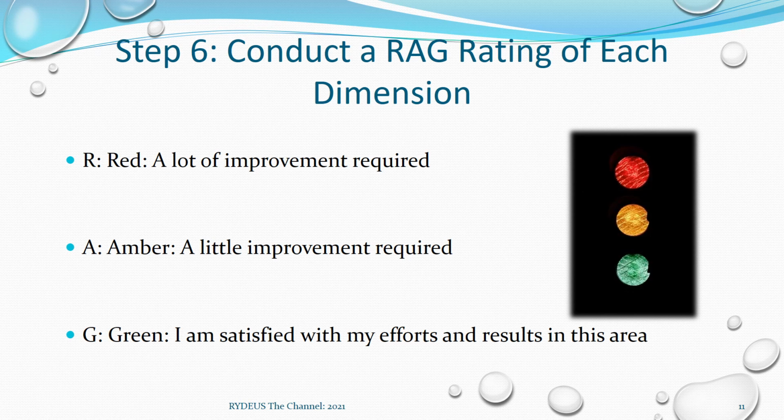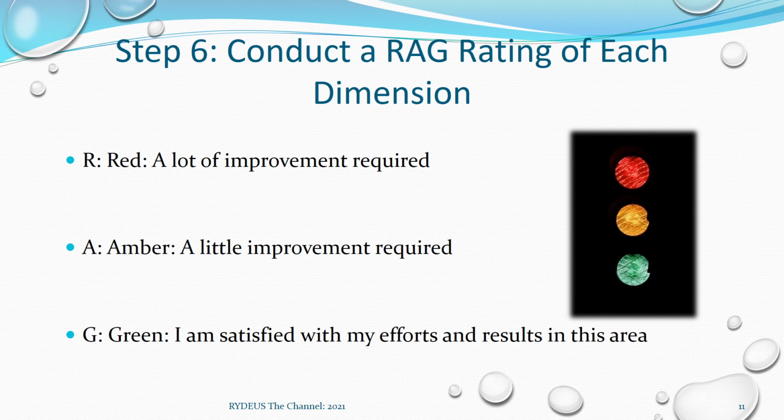So when we take into consideration step 4, which talks about your ideal or your mental blueprint or your preferred state of affairs, and in step 5, we look at our life's conditions, we compare what is actually going on in our life right now to what we would prefer. Is there a lot of room for improvement, a little room for improvement, or are you satisfied with the efforts and results? So if we were to talk about our physical well-being, let's just say we were 30 pounds overweight as we identified. We have a lot of room for improvement there. We need to take some serious action. The red means that we should stop what we're doing that is causing us to gain weight. We should pay attention and we should make some different decisions because we have a lot of room for improvement.